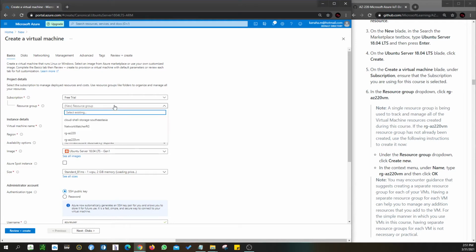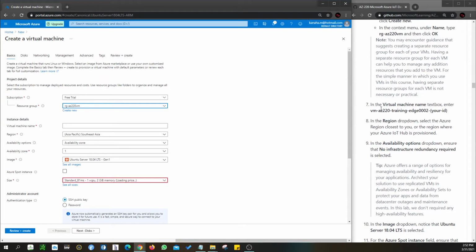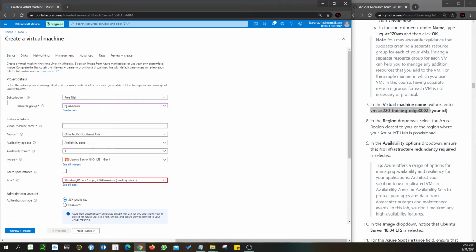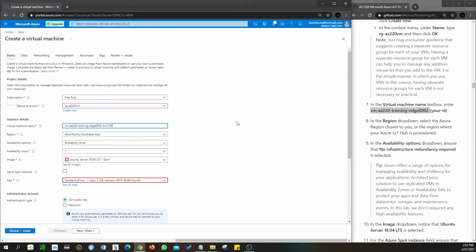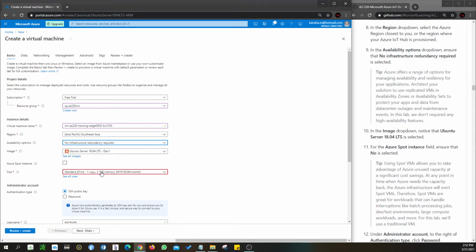Okay, and then we're going to choose the same resource group. And then I am going to put this as virtual machine. Okay, sure, and this is no infra, and this is yes, this is correct.